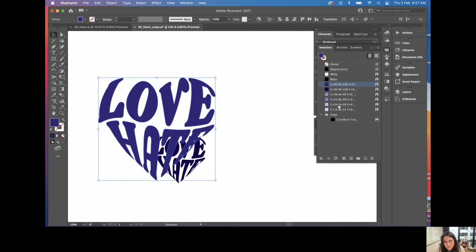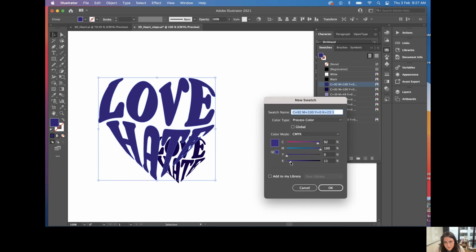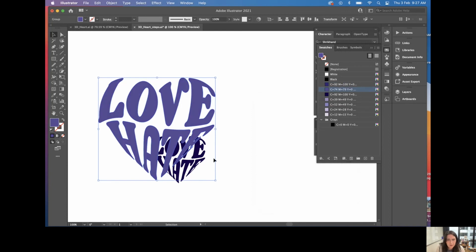Do I want to go? So I might just add a new swatch in that's a tad lighter than that, but not too light. There we go. And I'm going to select both of these. And what we're going to do now is look at blending them together. Before I do that, there's one little step that really helps make sure it pops as a final result. I'm going to just copy this top layer. So I'm just going to hit Command C or Edit, Copy if you're doing it the long way around. And I'm just going to leave that there. I know I've copied that, but I'm not going to worry about pasting it just yet.